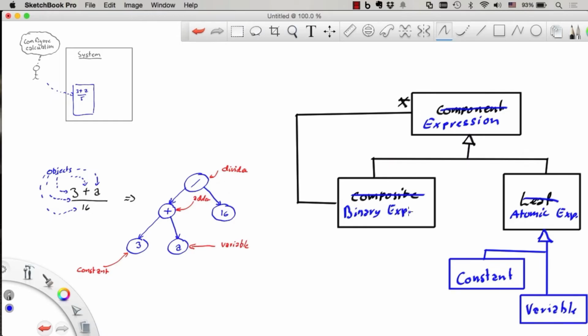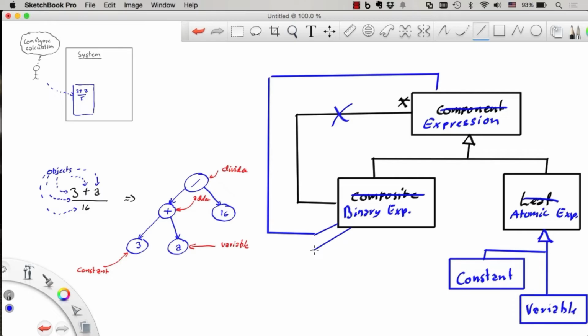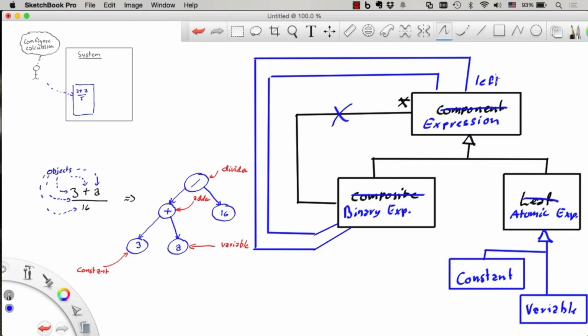The binary expressions have a very special implementation of the composite association between the composite and component. They have a left side and a right side. It's not an arbitrary number of children. They always have one left child and one right child. So we need to replace the association. And we see a couple of examples of the left association in the picture on the left. And we also see a couple of examples of the right association. I assume the binary expression will become an abstract base class, so we also need to add the concrete subclasses of the binary expression. We would need something like the adder, probably a subtractor, the divider, and so on.